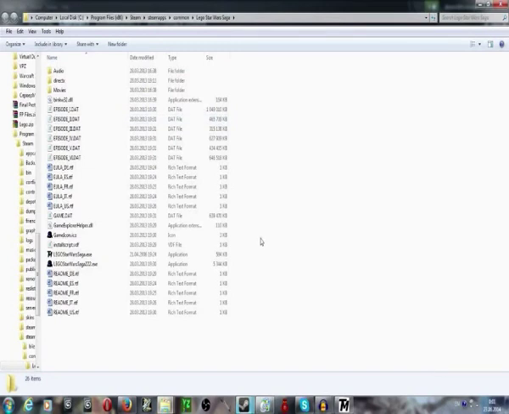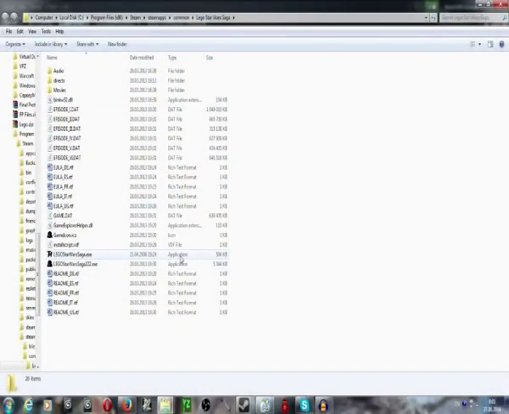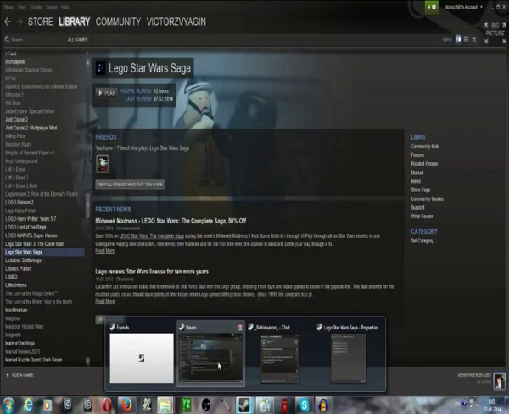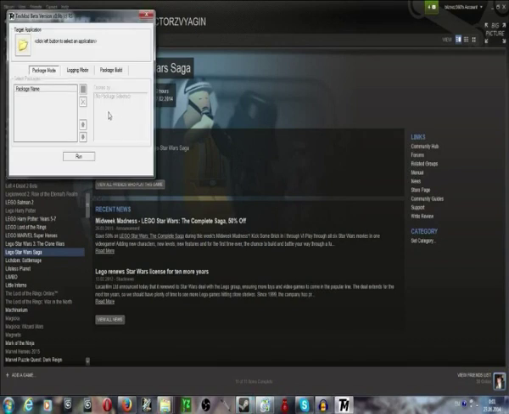And what do we have here? As you can see, what I did was pretty simple. I replaced the original file, I renamed it to Lego Star Wars Saga 222.exe, and the text mod I renamed to Lego Star Wars Saga. So basically, if I exit the text mod from this one, and if I go to play on here, it will launch text mod instead of the game.